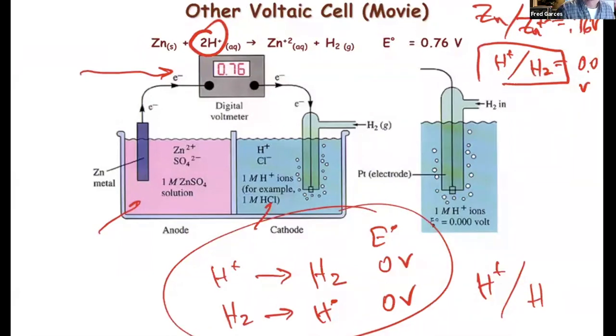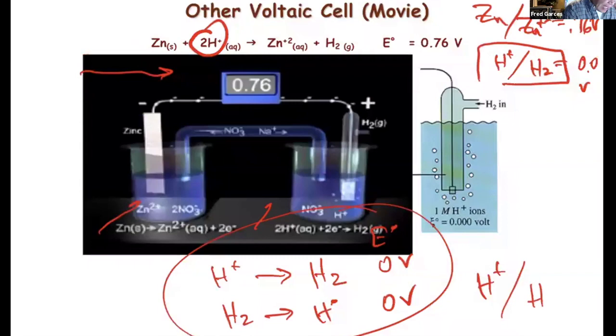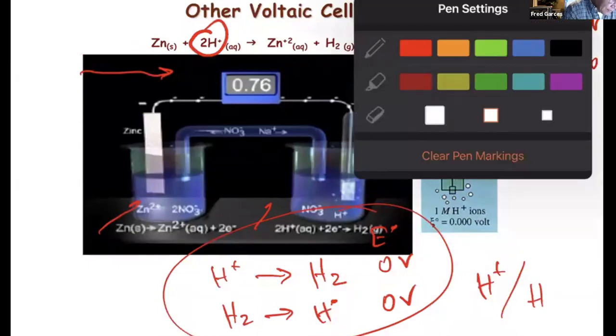In the back of your book we basically have a starting point. That's the hydrogen oxidation reduction process. We make that 0. And then when we start coupling the hydrogen with all the other reactions, then we can measure its voltage, its ability to transfer or accept electrons. And hydrogen will either deliver electrons or accept electrons depending on what it's coupled to, okay? So this is how we sort of build that. And this is what it looks like.